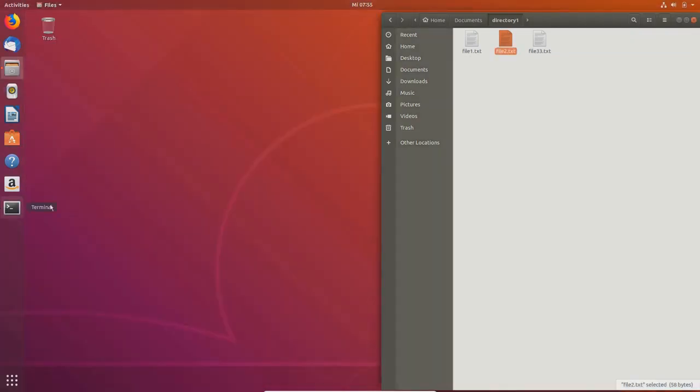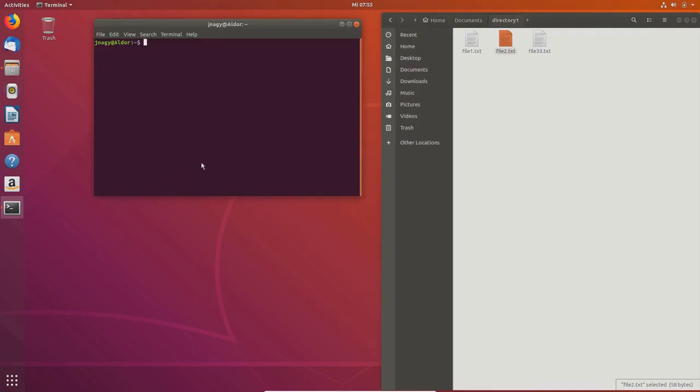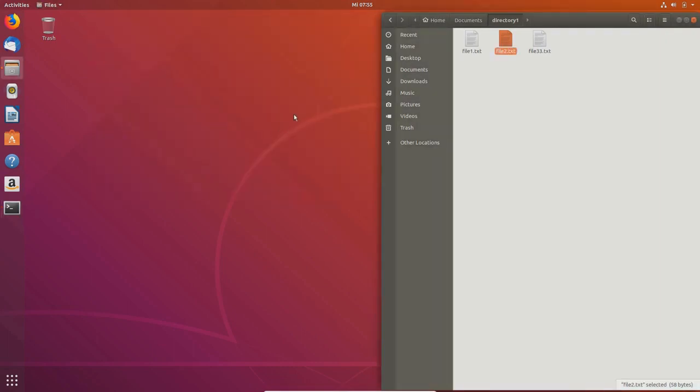Or you can also press Ctrl and D, and this also closes the terminal. Okay, so these were the commands I wanted to show you in the first video. In the second video, we will learn how you can stop applications, executable files, for example, if they die or crash.